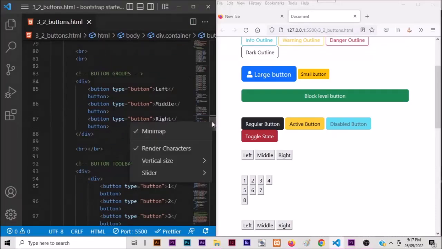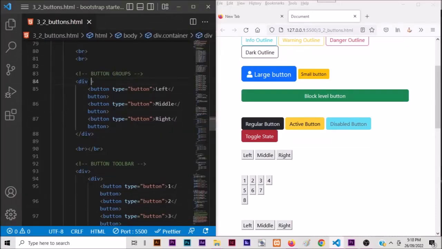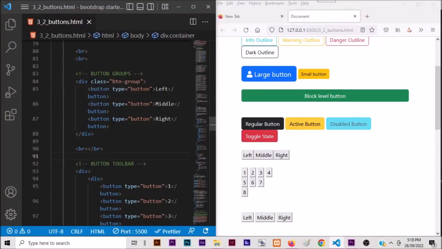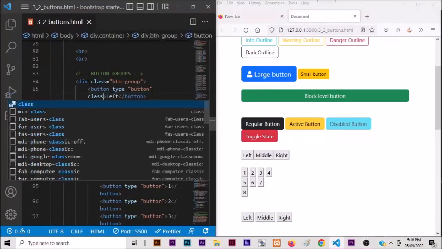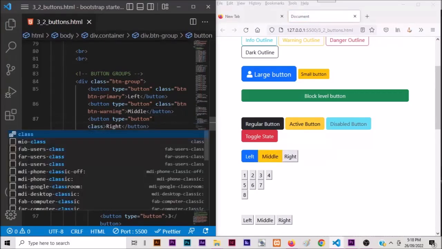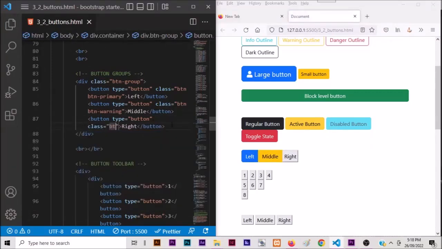So let's move on. There's a class of btn group. You can see the btn is grouped now. Then you can have a class of btn primary, class of btn secondary, class of btn danger.